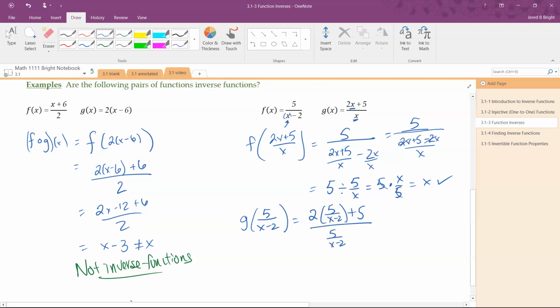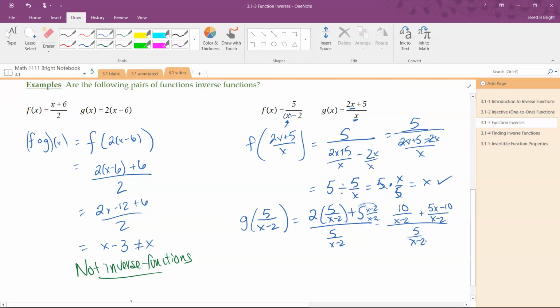Now this one, again, looks scary. Cry a little bit, move on, get a common denominator. So this will be x minus 2 over x minus 2. Okay, and let's see, so then I end up with 2 times 5 is 10, x minus 2, plus, and then distributing the 5 to both of those, so I'd get 10x minus, oh, nope, JK, back up, 5x minus 10, all over x minus 2, and then 5 over x minus 2.